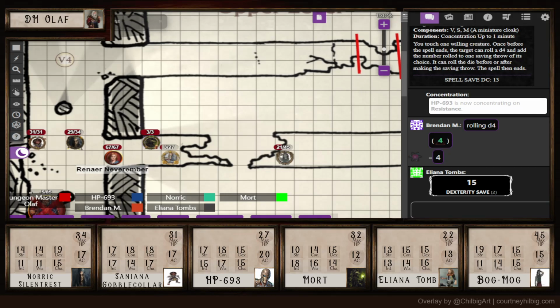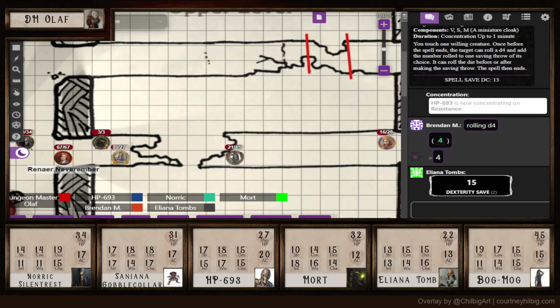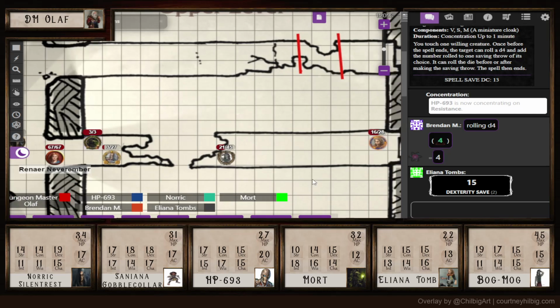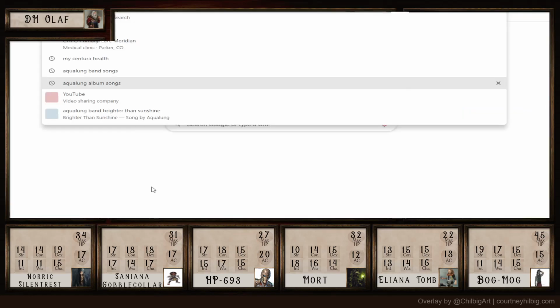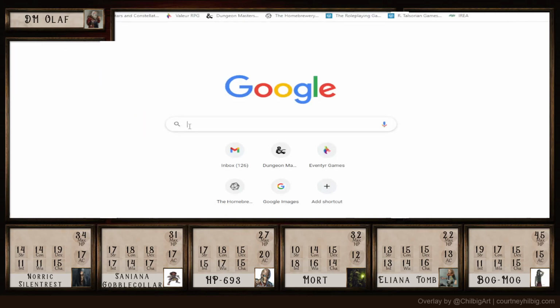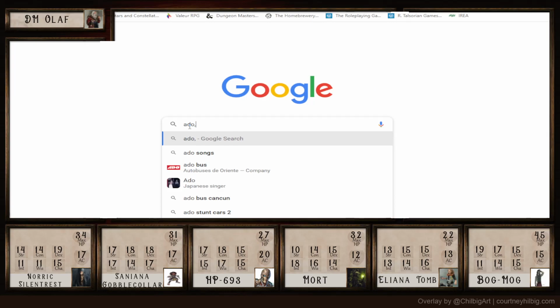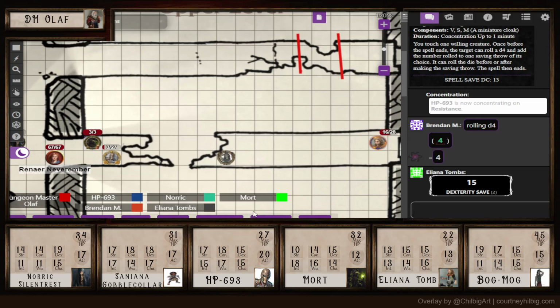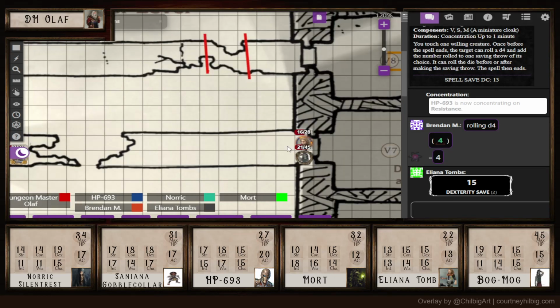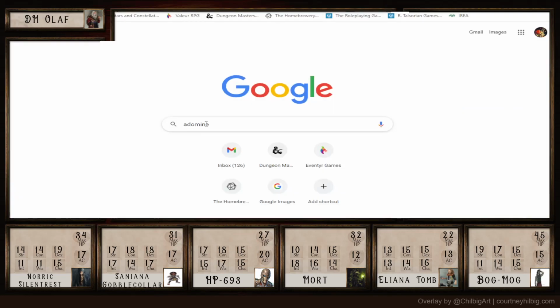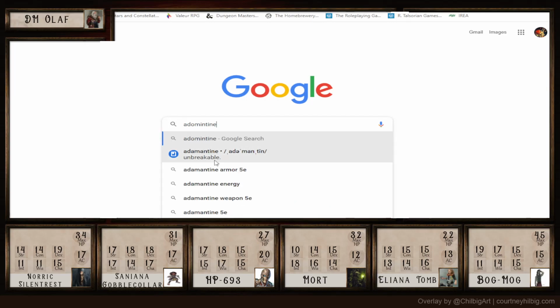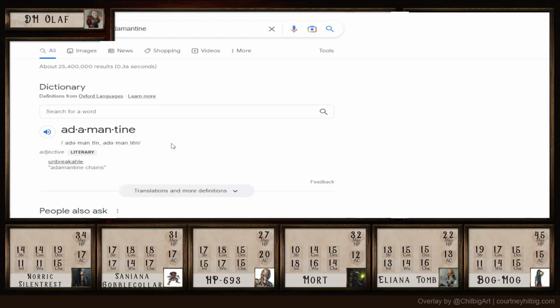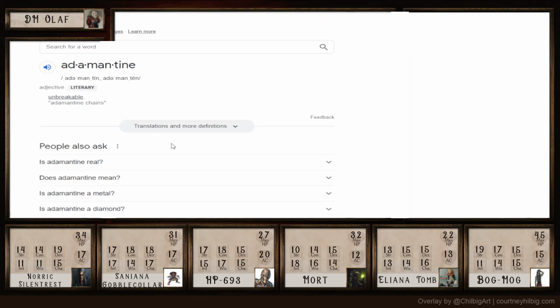Can Bogmog bust it open? I can try. I can't remember if he was able to do that last time. Were the doors magic? They had to be picked. I don't remember. Okay, can I kick it down? Or is that even worth bothering with? You do know that it's the strongest metal in the Forgotten Realms, right? It is unbreakable. I could still try.